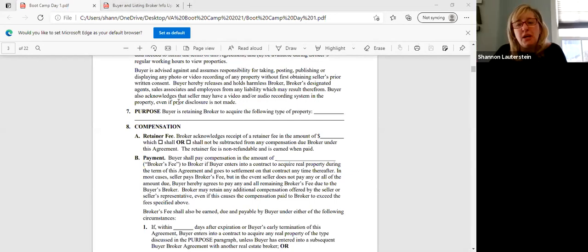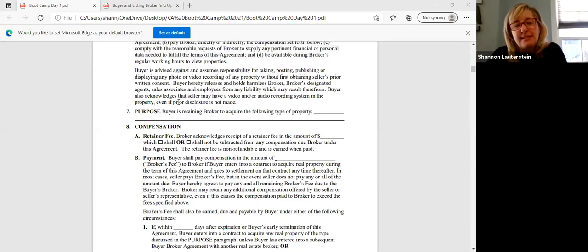Yes, you do. You know, there might be some reason why certain areas weren't photographed or videoed in the listing. Everything does need to have permission. And if it's just a situation like that, most sellers are going to give permission. There's not really a high opportunity for there to be an issue.